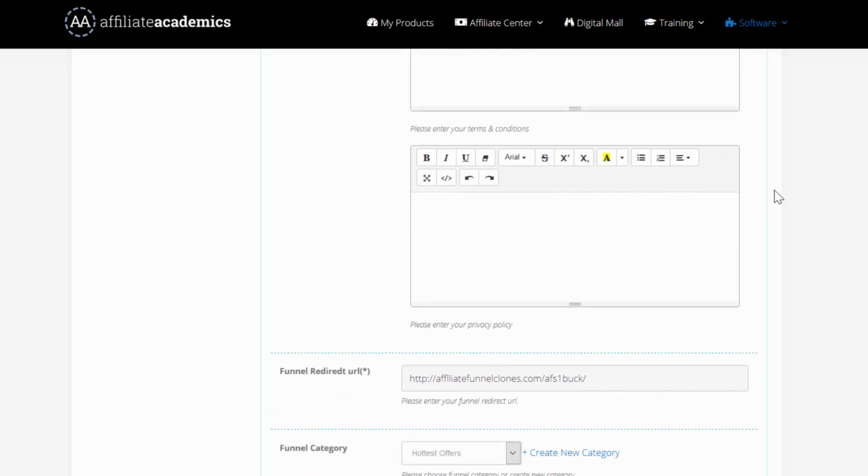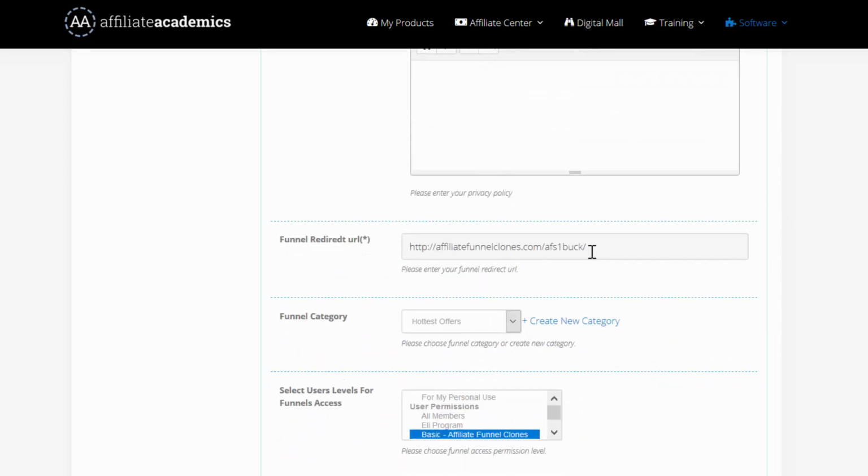But for the purposes of AFC, when you're editing this funnel, the only thing you need to change here is two things, like I said. One is the funnel redirect right here. It says, please enter your funnel redirect URL. Once people opt in to your list, they are going to go to your affiliate link. Now, as you can see right here, I just have a raw link. This is not an affiliate link. This is where you are going to put your funnel redirect URL. So if you're on JVZoo, it'll be the JVZoo affiliate link that you get approved for in JVZoo.